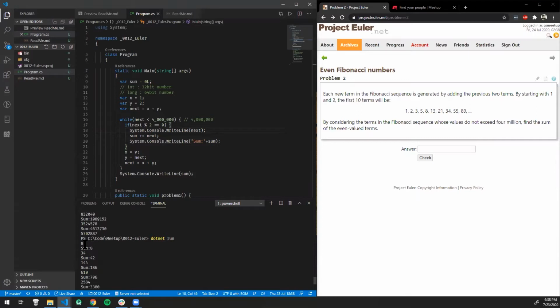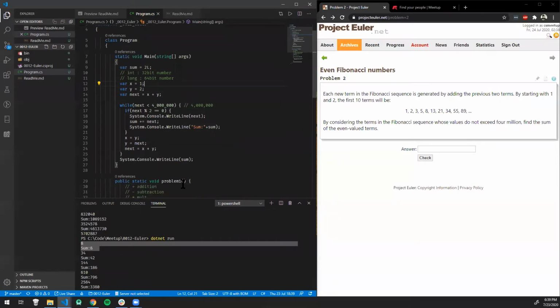I know. I see it already. The first number. Since we have 2 up here, we're not actually adding 2 to the list. So we should just start with 2. I think if we start with 2, 3, 5, 8. Yep. I think 2 is the number we're missing. Yeah, you're right. 2 is the number we're missing.